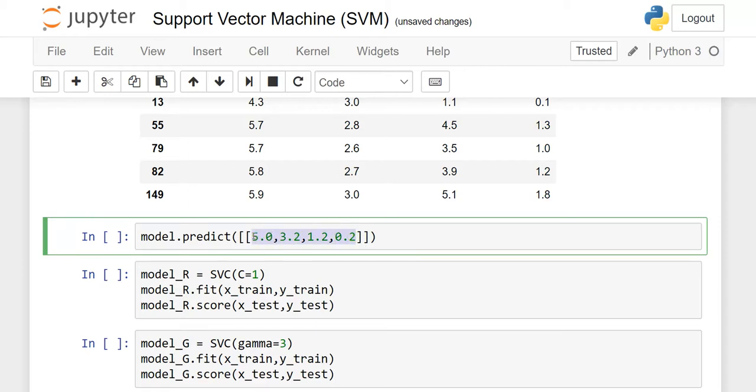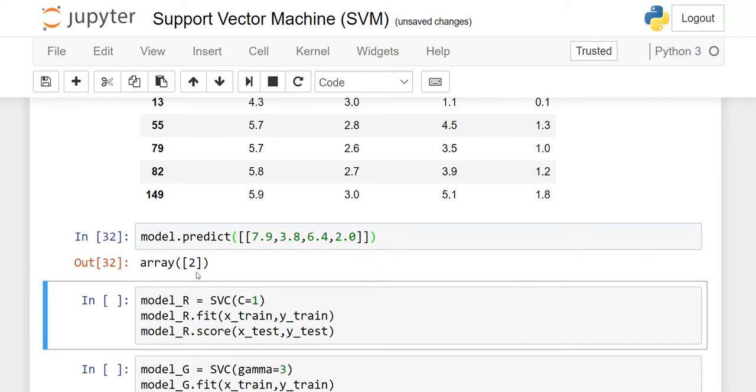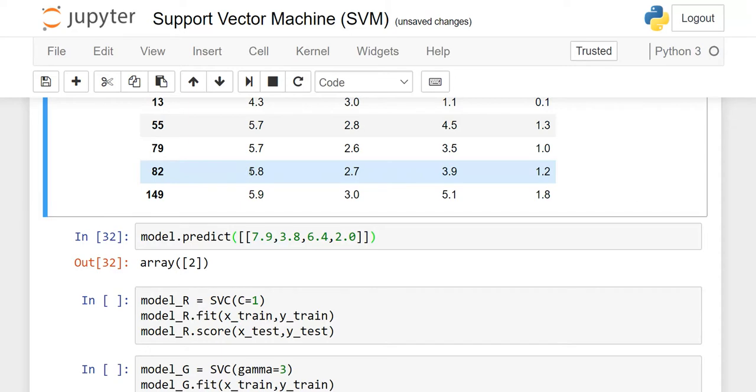right? I will copy this model.predict and then see this 7.9 and this, right? This is the 131 record, which should be 2. Same thing, 82, right? The result of 82 should be 1. I can copy this and I will show you.